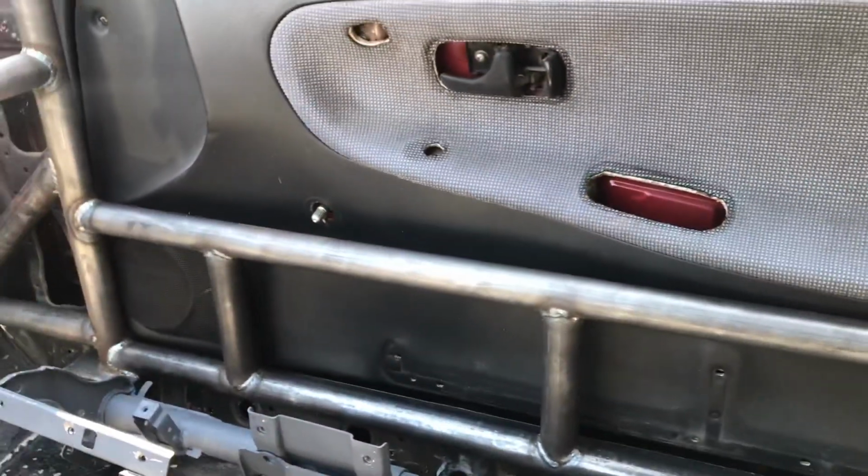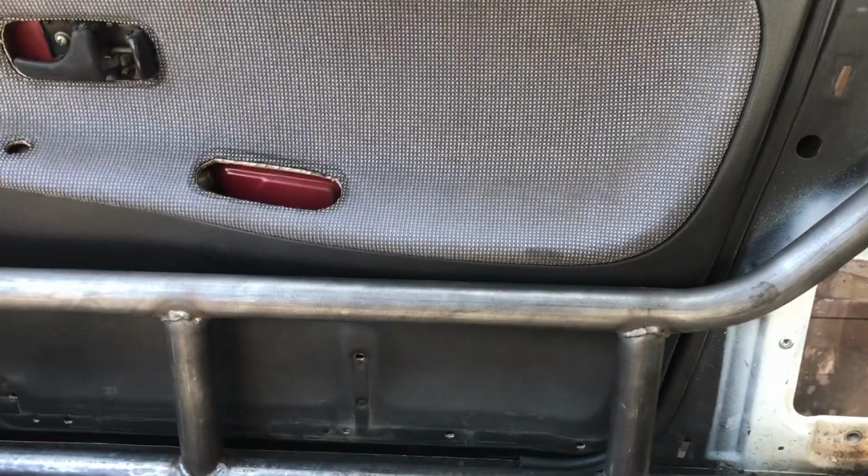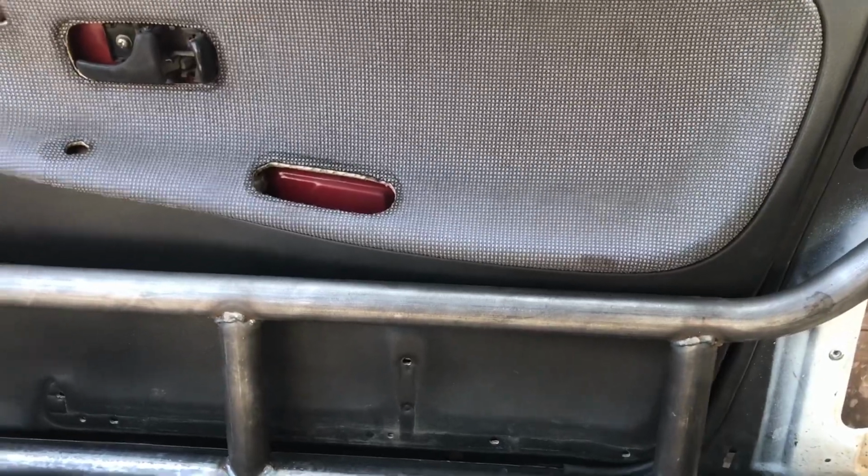So I believe it's 1, 2, 3, 4, 5, 6, 7, 8. So yeah, we can see here it's actually fitting super tight with the door bar, and the door card fits right in there, no trimming needed. We did have to take the pockets out, unfortunately, but it's okay. Maybe I'll try to cut them up and see if they'll fit, but not a big deal.